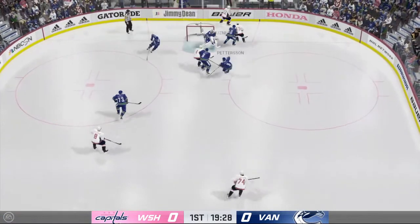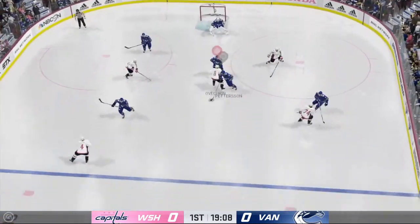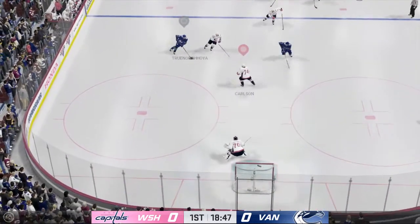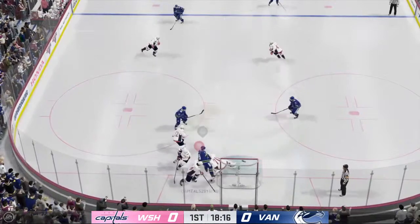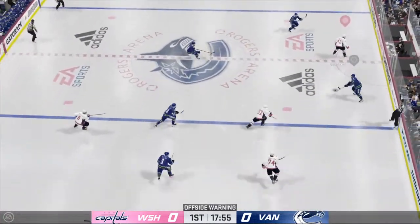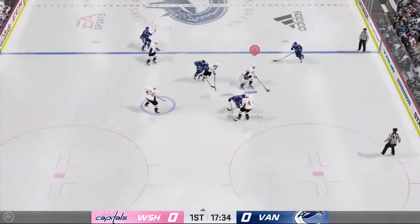Moves the puck inside the offensive zone. Moves it to Carlson. Great defensive play to come up with the puck. It's a 2-on-1. Too much congestion blocks the shot. Slides the puck down low. Comes up with the stop. Braden Holtby makes the stop there. I think as his number of games has decreased the last couple of years, he's become more effective.